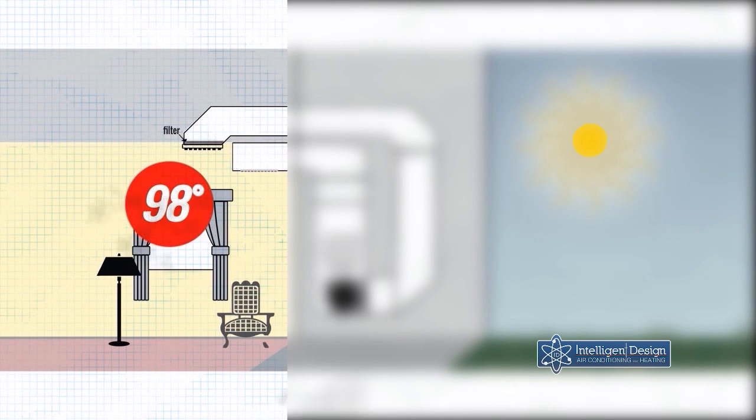We're going to take that same furnace or air handler we were pulling the cold air in with, and we're going to use that blower to pull the hot air in. In the summertime, the heat in the air is held by the particulates—sometimes that's the moisture in the air or other things: nitrogen, oxygen, whatever is in the air.